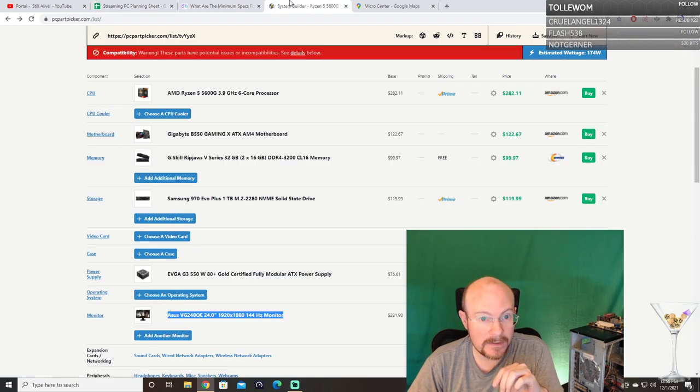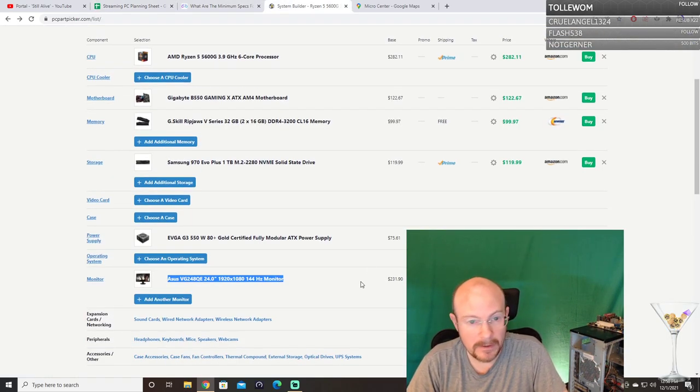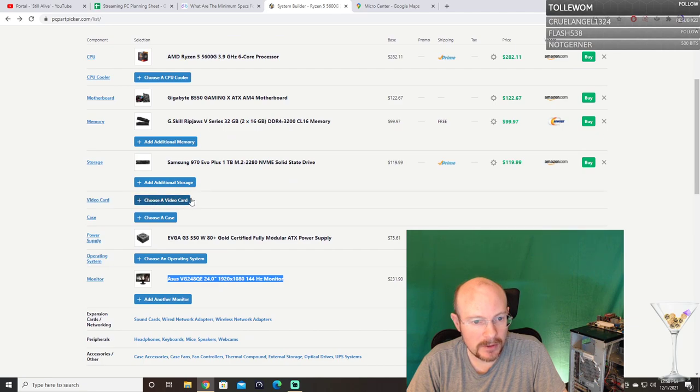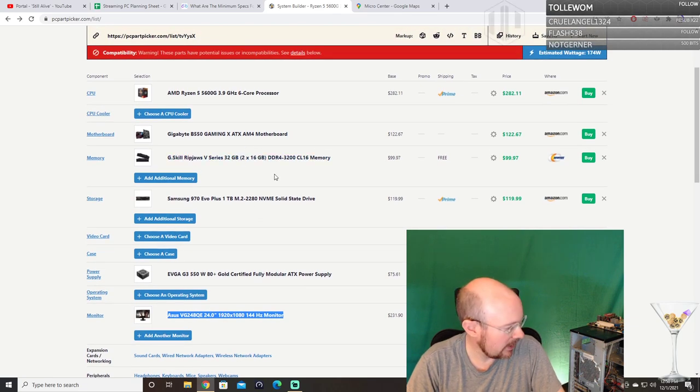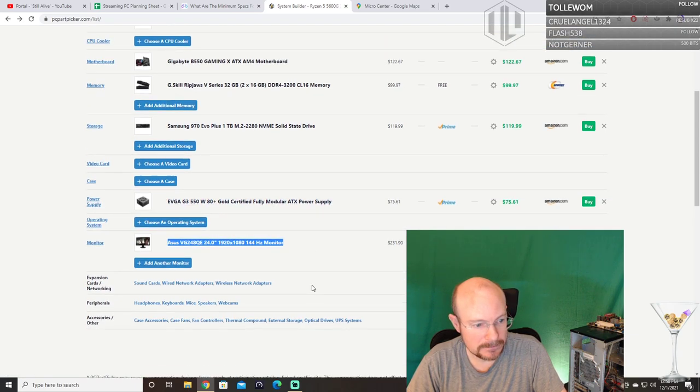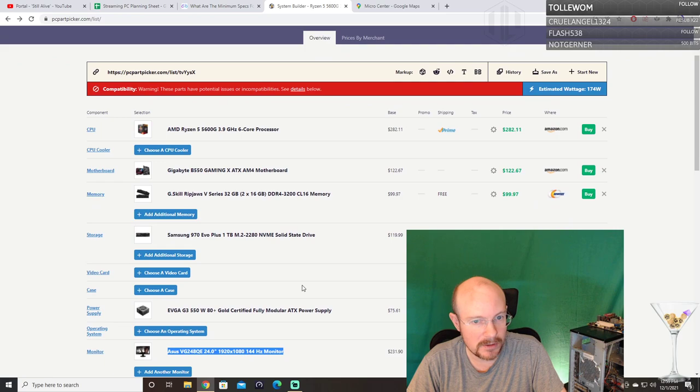So is that everything I would need? Processor, motherboard, memory, hard drive. Don't need a video card because we have an onboard video card, and I have this old video card I can put in there if I want to. Power supply, monitor. It would have an onboard sound card, which I don't care about.